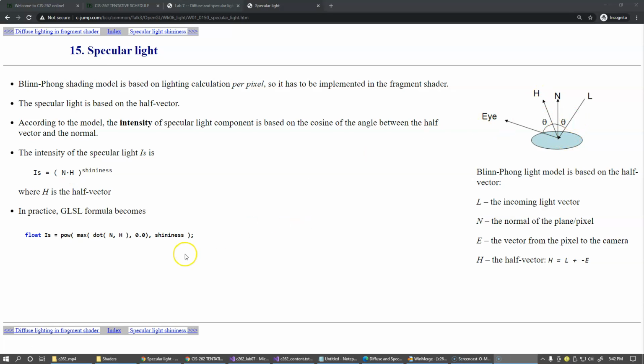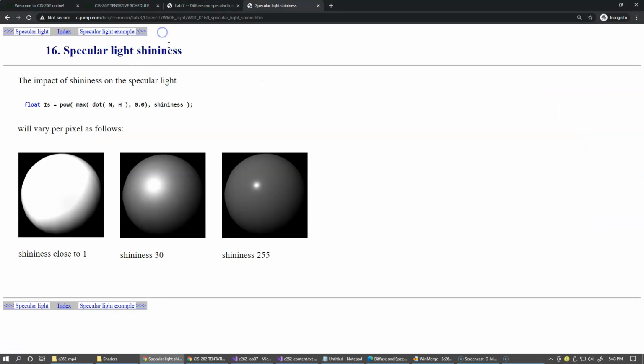And just like with diffuse light, what we do in practice is that we take the result of the dot product, and to ignore any negative values, which we cannot accept as our intensity, we just clamp it into the range from 0 to 1. The shininess of the specular light is computed as the dot product raised to the power of shininess, and it will vary per pixel as follows.